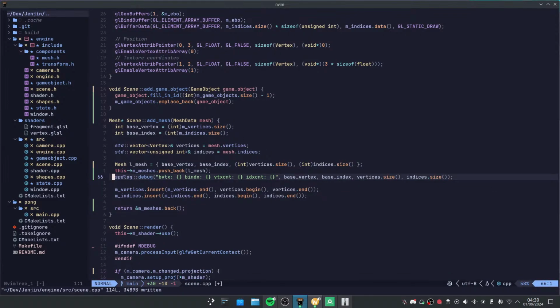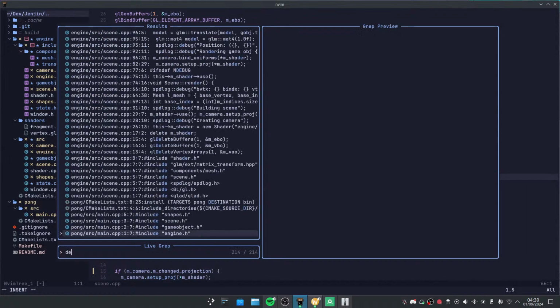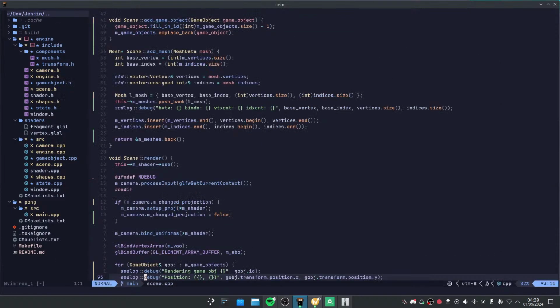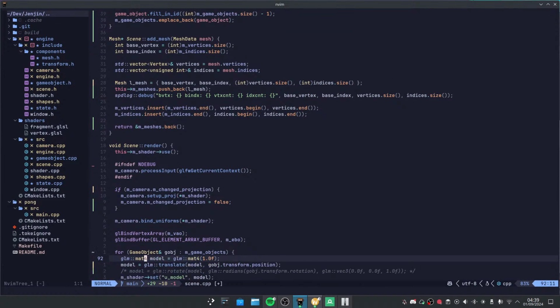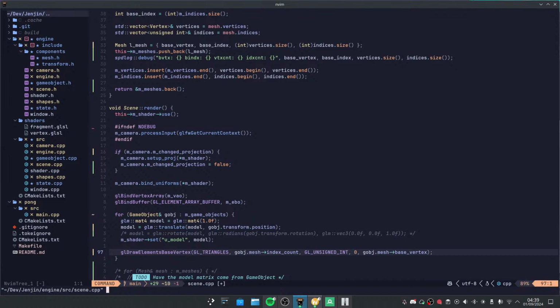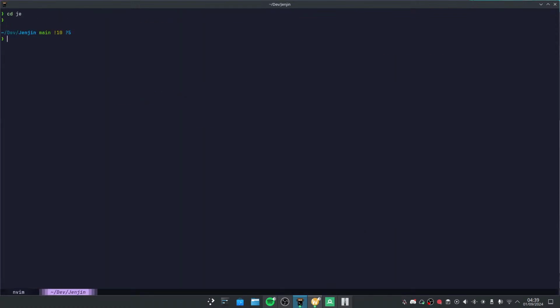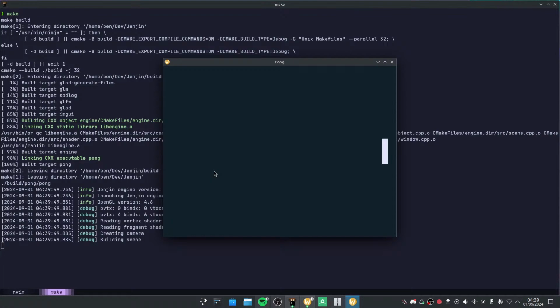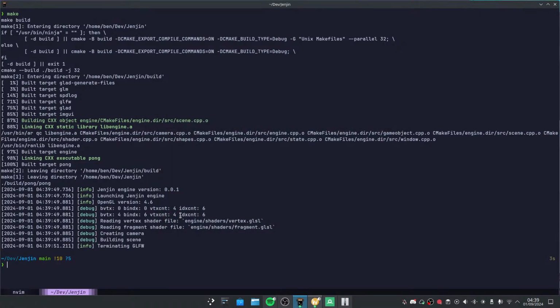Okay. Let's look at our debug logging. Okay. Base vertex 0. There's 0.